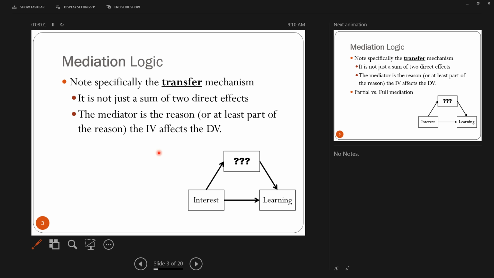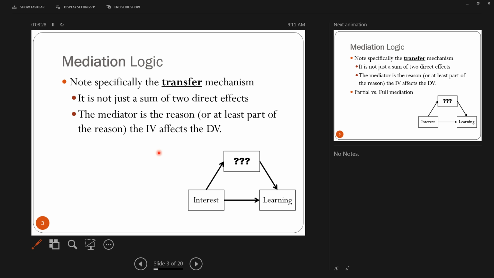Are mediators always interchangeable as independent variables? You could use them as independent variables, but typically they happen, if you think about temporal precedence, like time order of things, interest occurs before effort. Although you could flip that and say, as you get more engaged, you become more interested. Yeah. Importance of logic and argument.